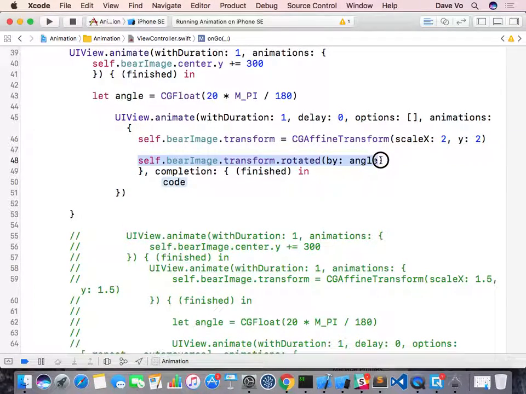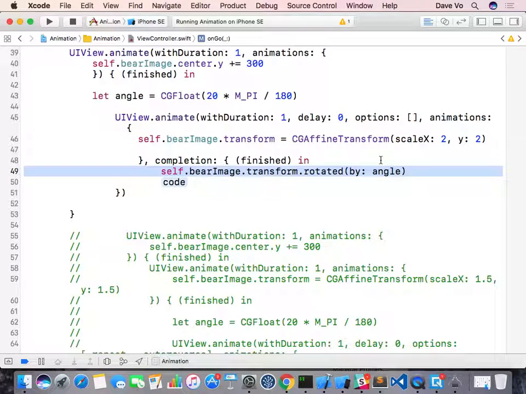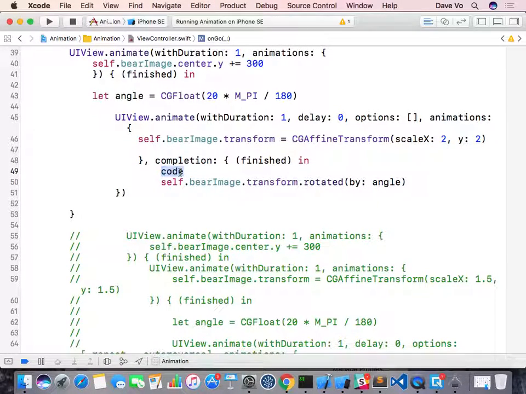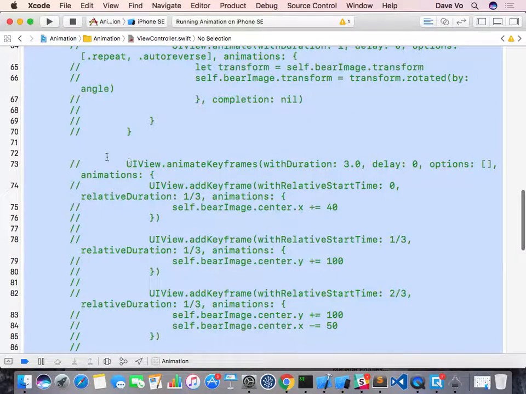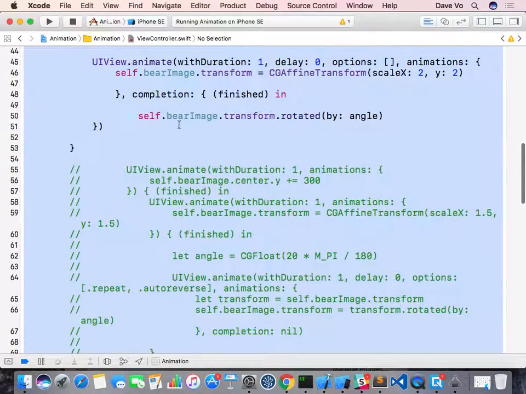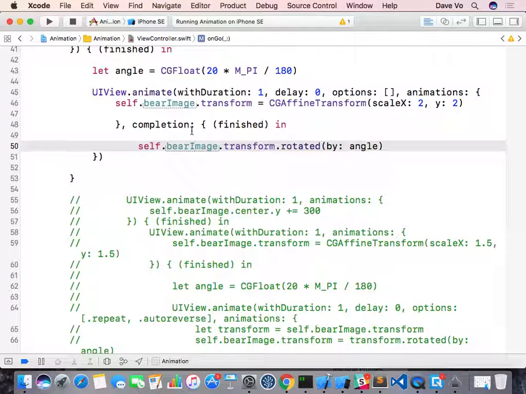What I want is after it becomes 2x bigger, and then I will make it a little bit nice. Okay, I made it bigger, and then I rotate in the completion, and I do the rotation.